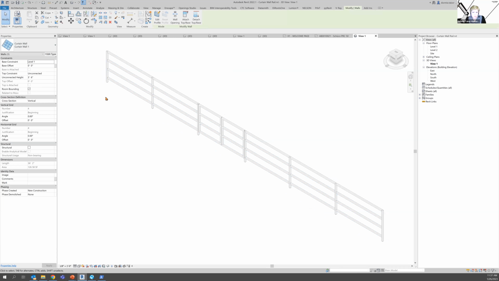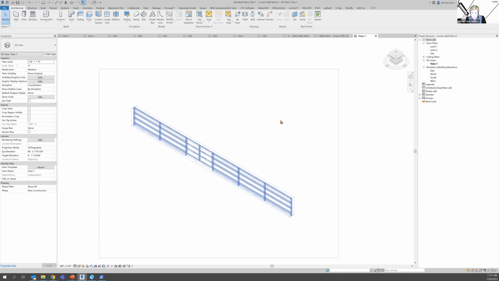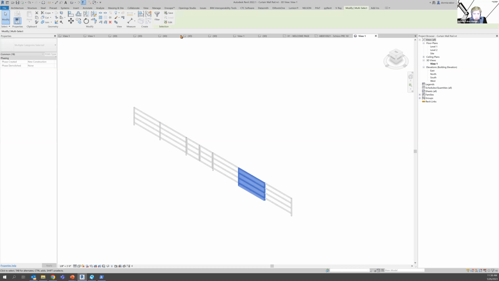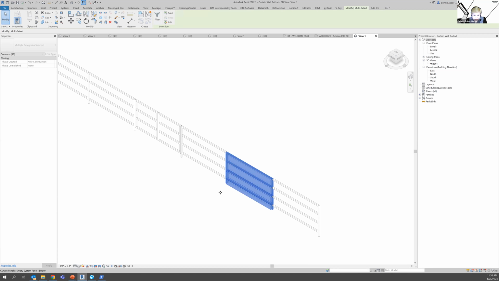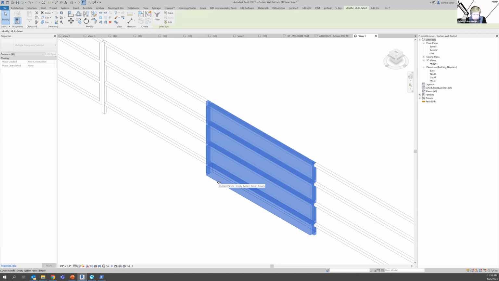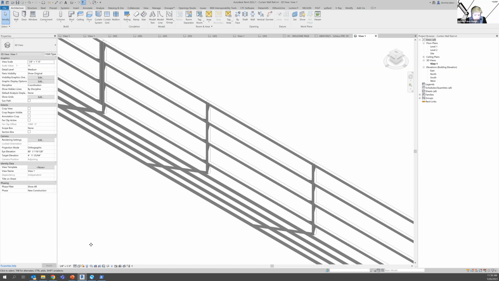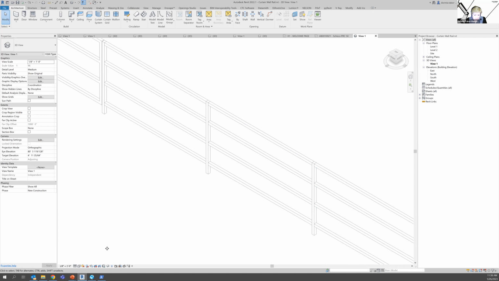So you can see it is a curtain wall. If I do a window around it and filter, you will see I have 21 panels, grids, mullions, but most of my panels are empty panels. So right in here, you can see it highlighting these. Those are empty panels. Here, let me turn shadows on so you can see where the shadows come through it. It's empty. So even though you don't have anything there, you can't delete it. You can just make it an empty panel. Well, you shouldn't delete it, but anyway.